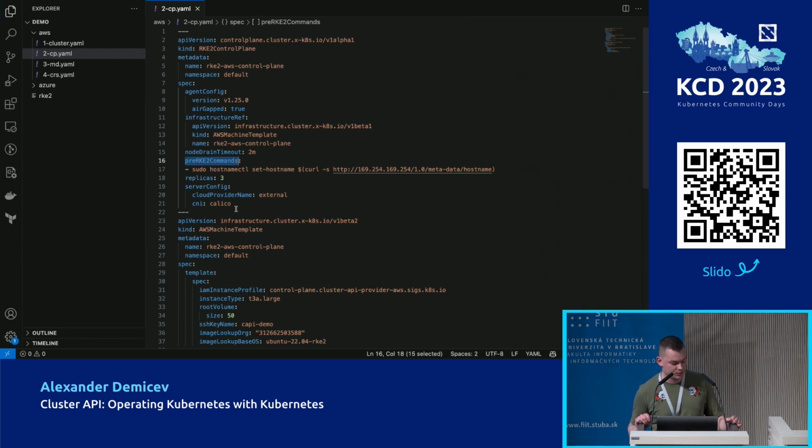There are some challenges in running not CAPI, but RKE2 itself everywhere in the same way, so we're still going through it. And what distribution is that using? Is that using the Ubuntu image you were showing before? Yes, it's using Ubuntu. Cool, thank you. It's actually using the same base AMI as upstream CAPI for kubeadm.